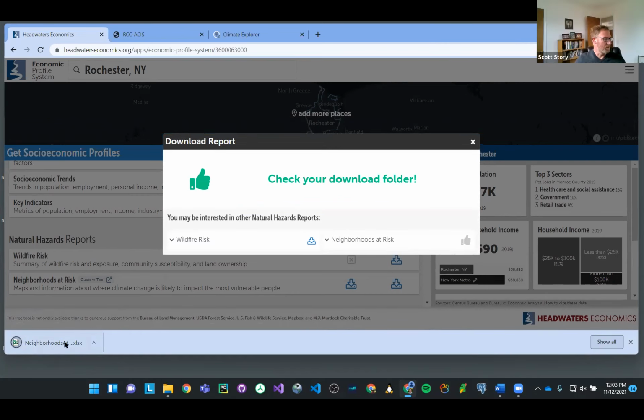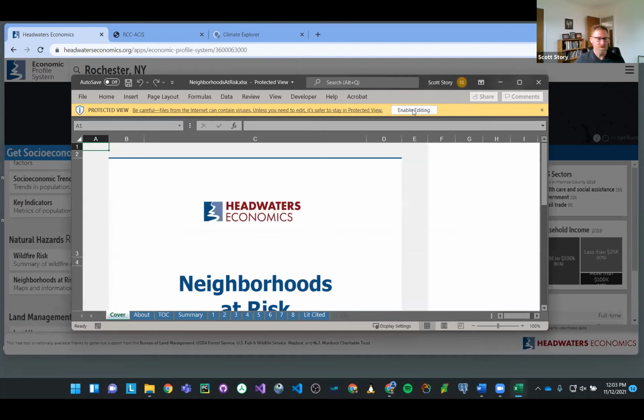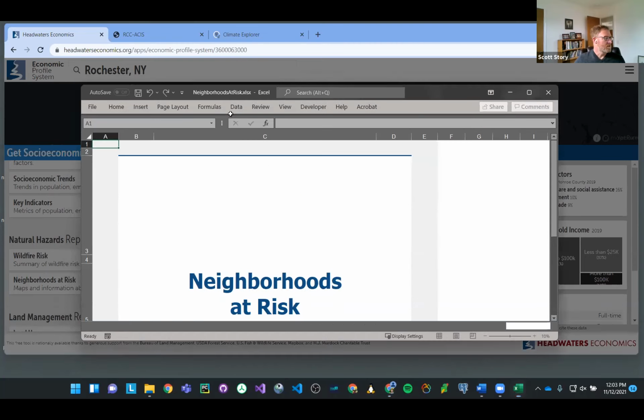So now when you download the report, you also have an option to get the report from this interface as an Excel. In fact, by default, it will be Excel. Oops, it's opening on my other screen. Let me shunt it over here and make sure you guys can see it. Are you seeing this now, Patty and Jessica? Yeah. Okay, great. So here's the report.